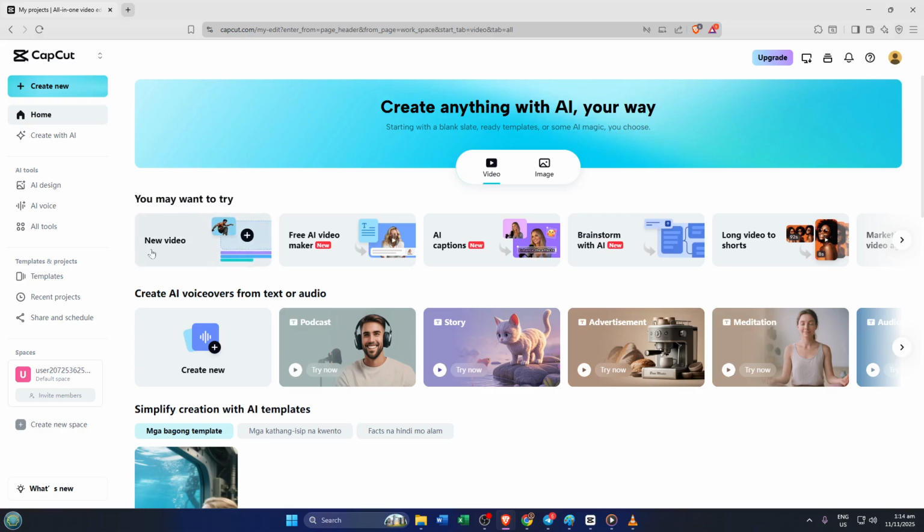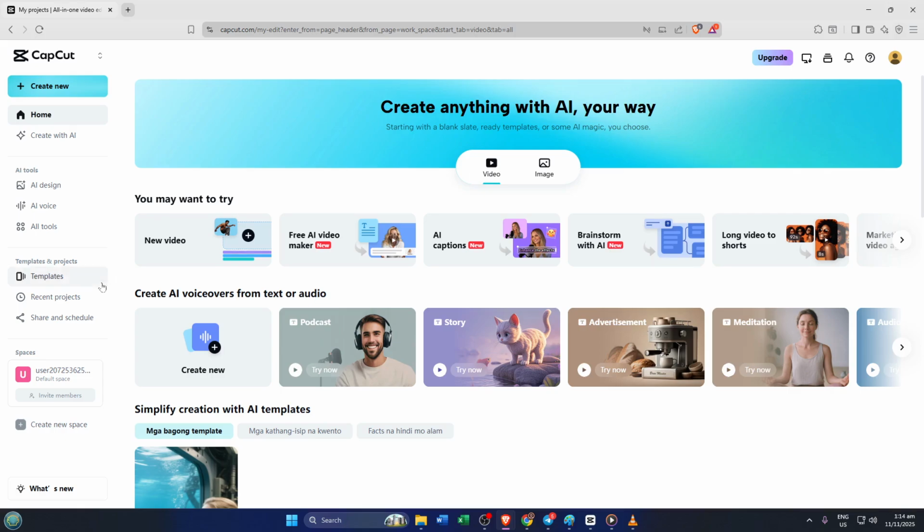First things first, go ahead and open up the CapCut app on your device. If you're on your phone or tablet, just tap that CapCut icon as you would with any other app. On desktop, simply double-click the CapCut shortcut or find it in your Start menu. It's a tiny step, but getting into the app is where it all begins. If you haven't updated CapCut in a while, it's always a good idea to make sure you have the latest version, just to avoid any weird glitches. Don't worry if it takes a moment to load, CapCut tends to open up pretty quickly these days.